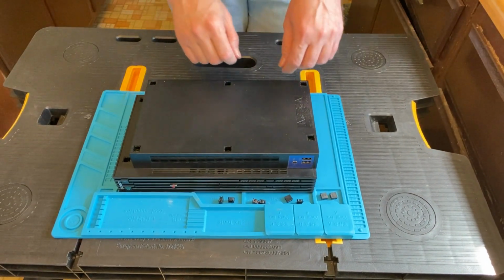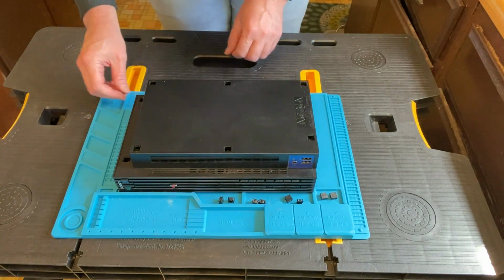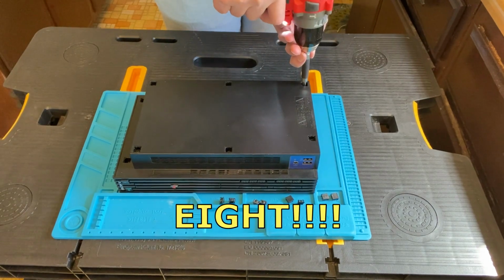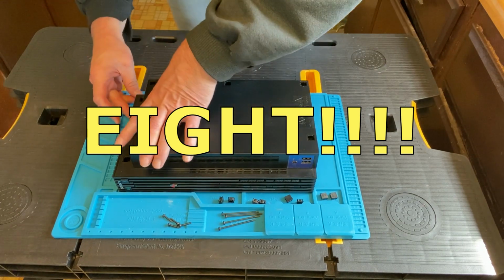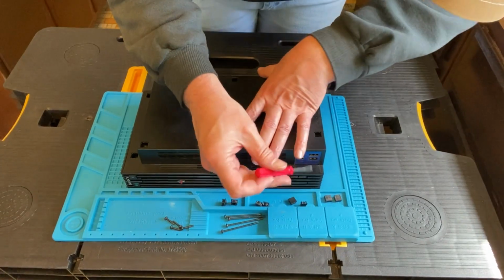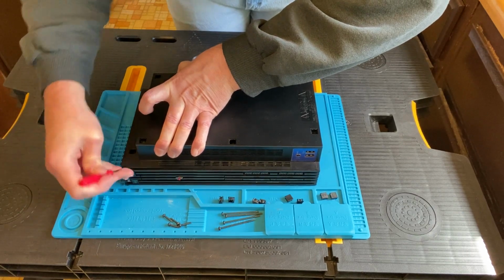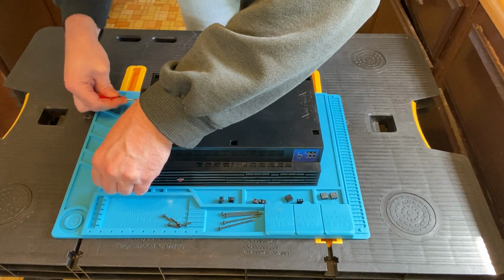All right, we got those out, and we got 6 screws. These 4 are long ones. So let's take out the 6 screws. 6 screws are out. Let's take the bottom cover off. It's a little tricky. You've got to lean it forward a little bit and a little back and work it out. I had a little trouble here getting it off.